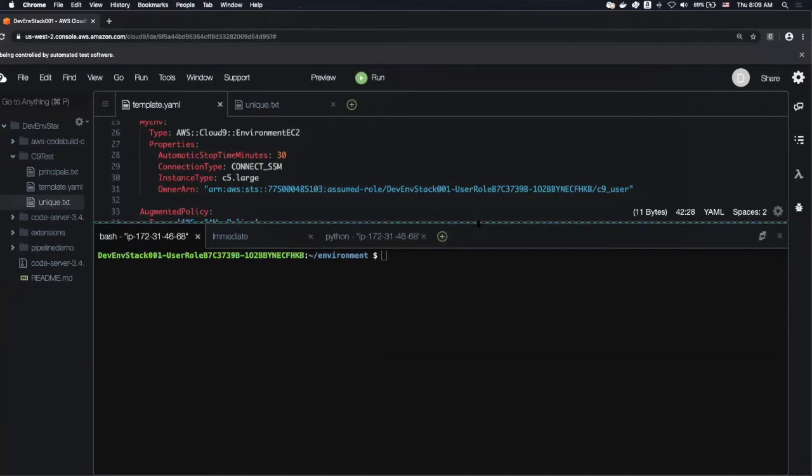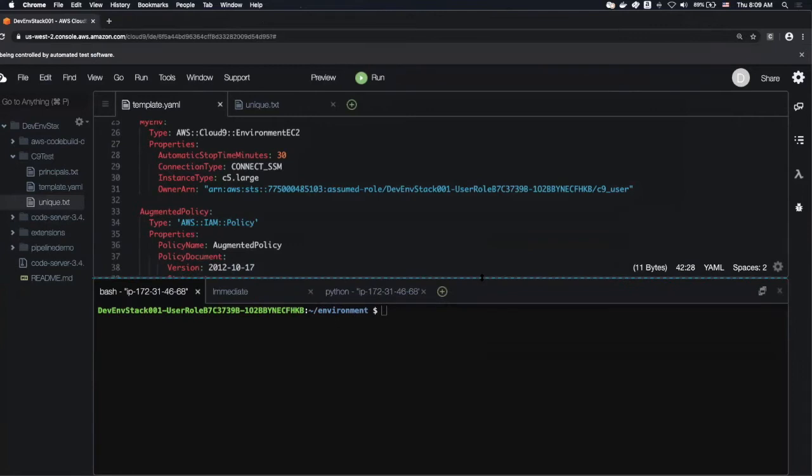Previously, it was quite a hassle if you wanted to take the IDE that we gave you and customize it in some way. The reason is that under the hood, when you ask for the IDE, it creates an EC2 instance for you, so you can tell what size instance you want, whether it's a very small one or a very powerful one, based on your needs. Then we would set that up and give you the IDE. But if you wanted to install some new version of Python or TypeScript or Java on there, you would have to run some scripts and do that on your own after it was set up.